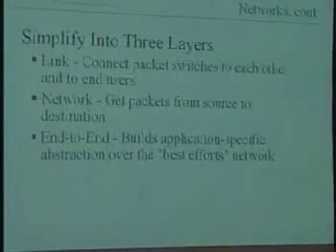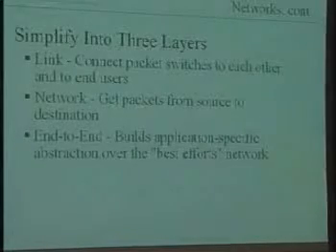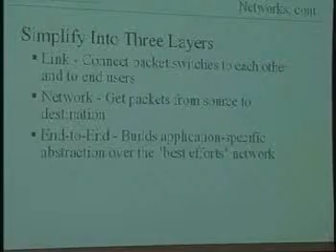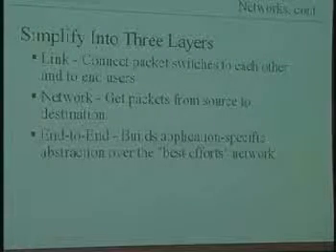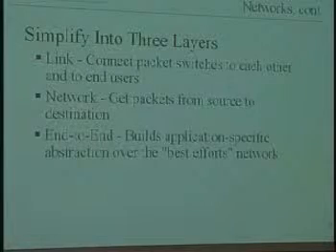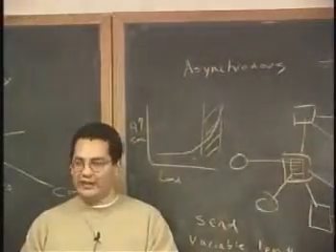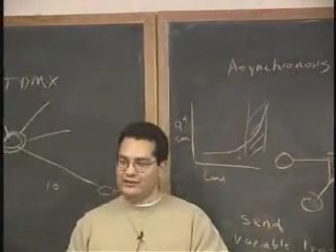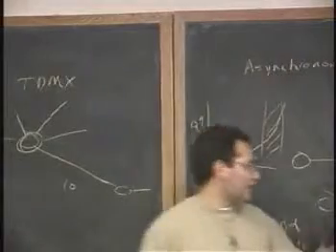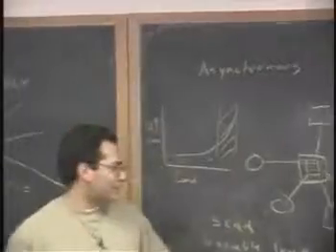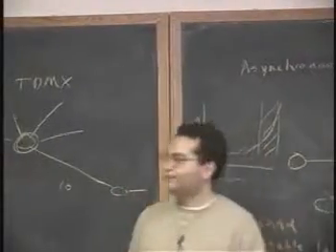If you look at this whole seven layers thing, you can argue using end-to-end that that's too many layers. And the way that you can argue that is to say, well, there's really three. There's the link layer, which is when you have two components, connecting them together and getting messages from one to the other. That's really, in the OSI, the physical and the data layers. Together you can say, this is just a link, and I'm going to abstract this as being able to send data from one component to the other.